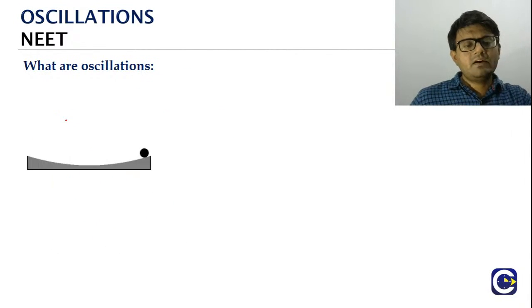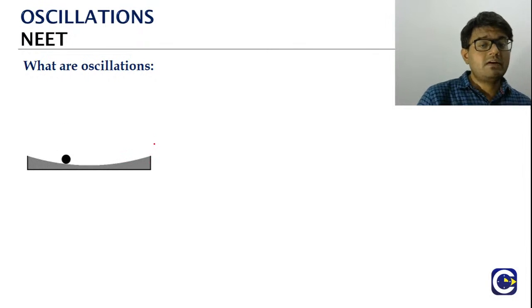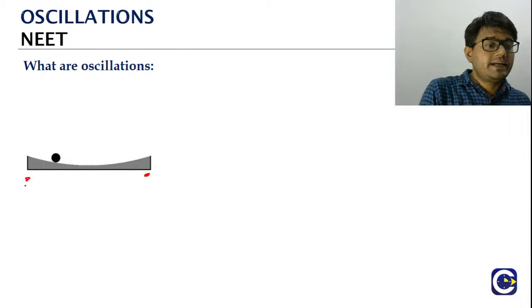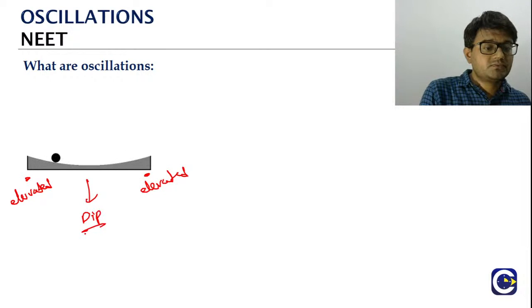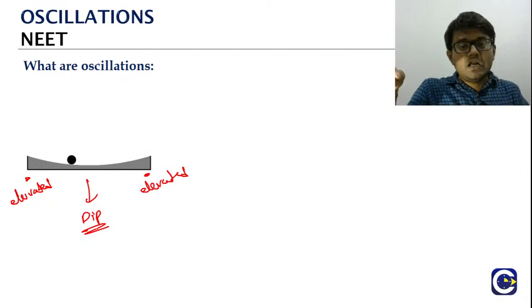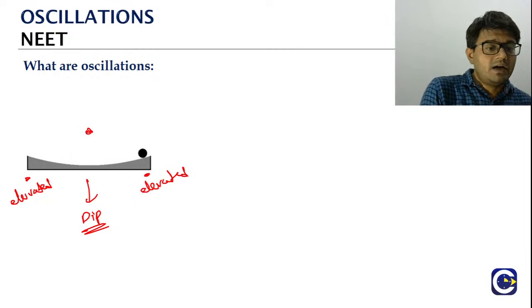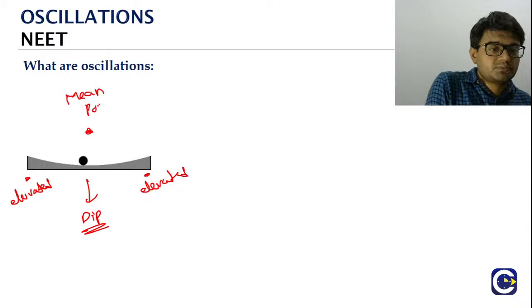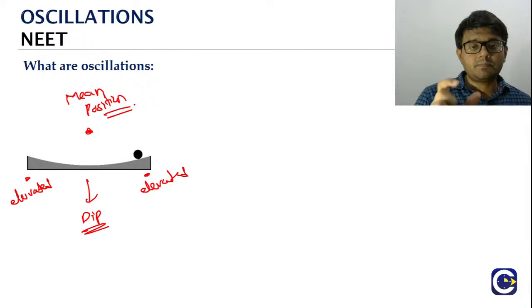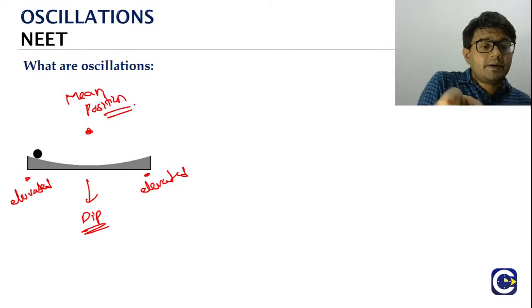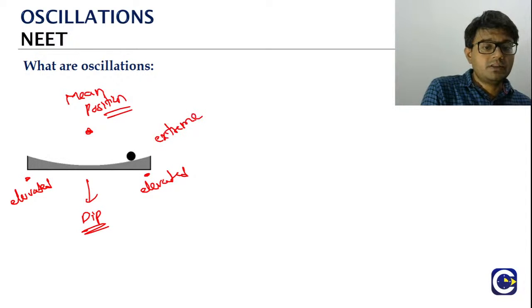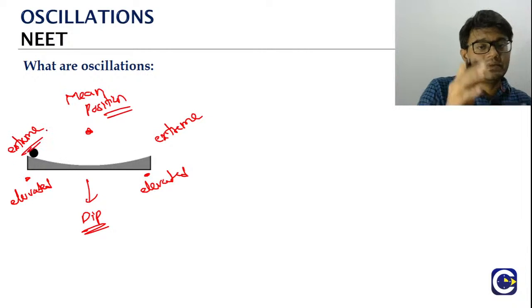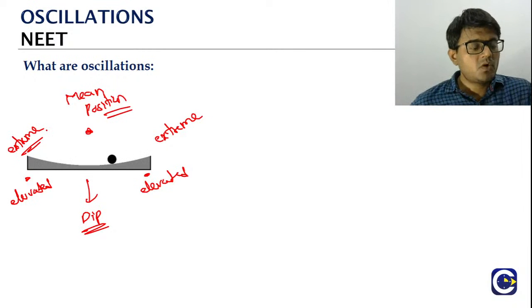But we can have various other examples of oscillation. We have a ball which is moving between two elevated sides, and in between we have a dip. So it is going to move from one elevated side to the other elevated side. In oscillations we will have a midpoint or center point, which we technically call the mean position. The movement of the object or particle in oscillation happens with respect to the mean position. You can see here it goes to an extreme on this side and an extreme on the other side. So we have two extreme positions. This is another example of oscillation.